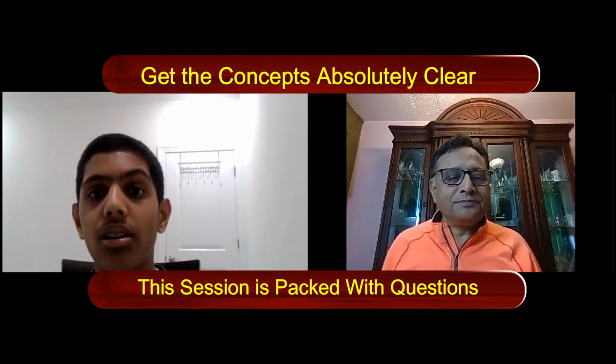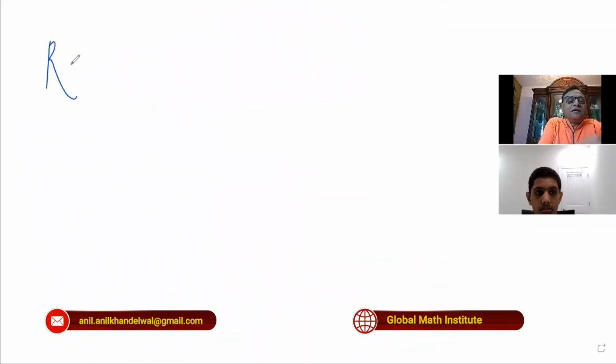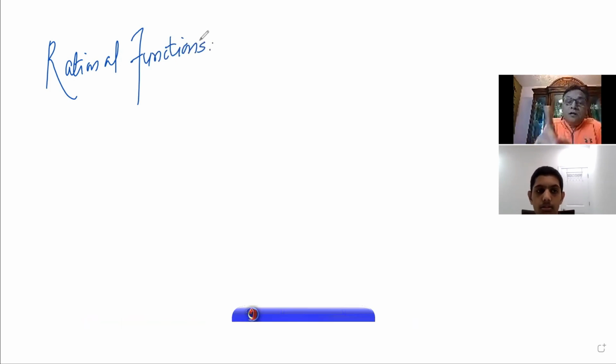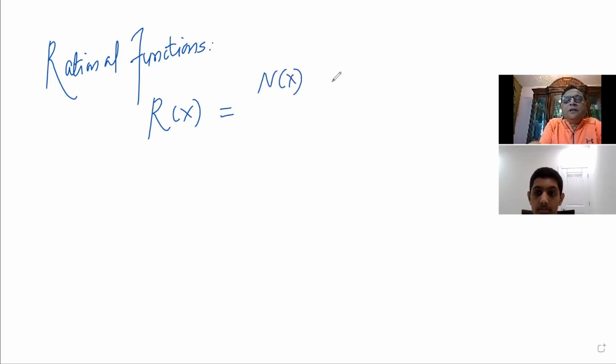Like more about holes in rational functions? We learned about rational functions last class, right? Can you tell me what a rational function is? It's basically a quotient of polynomials. Perfect definition. This is the best definition which anybody can give in just 4 words. Quotient of polynomials, right? So it will have a polynomial in the numerator and a polynomial in the denominator.